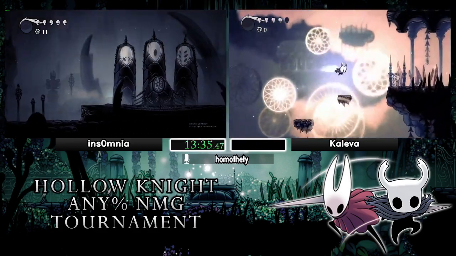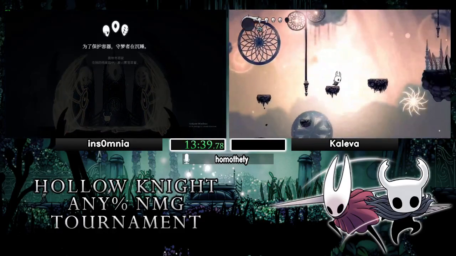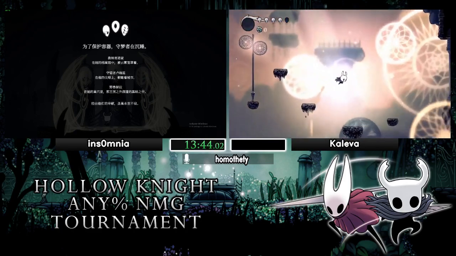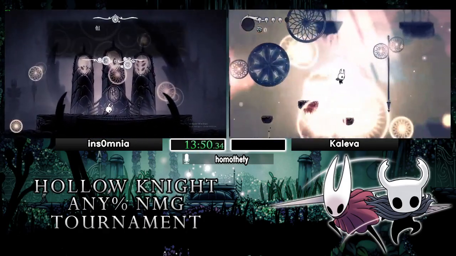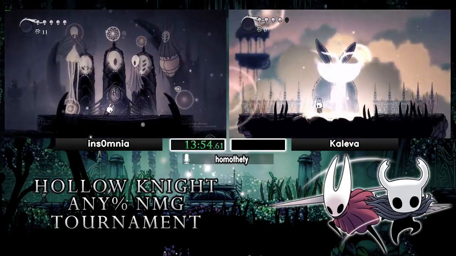Okay, so Kaleva entering the dream sequence. Dream Nail, kind of a glorified key. We use it to farm soul off of enemies and also to kill the 3 Dreamers. And the 3 Dreamers basically block the door to the final boss.